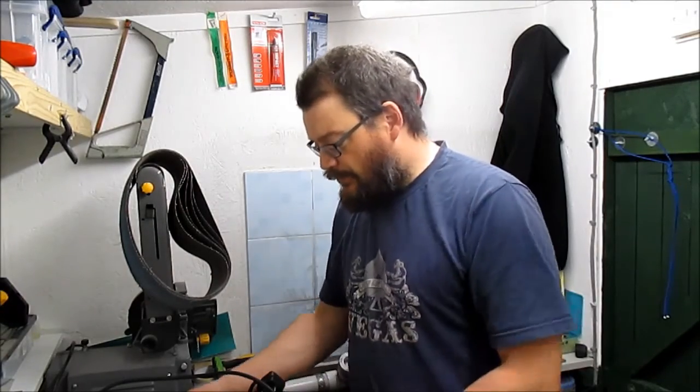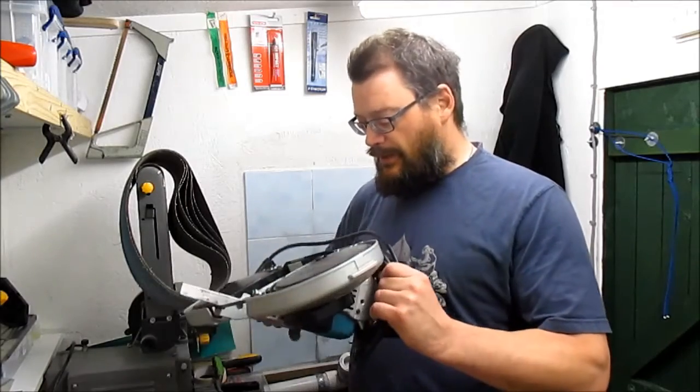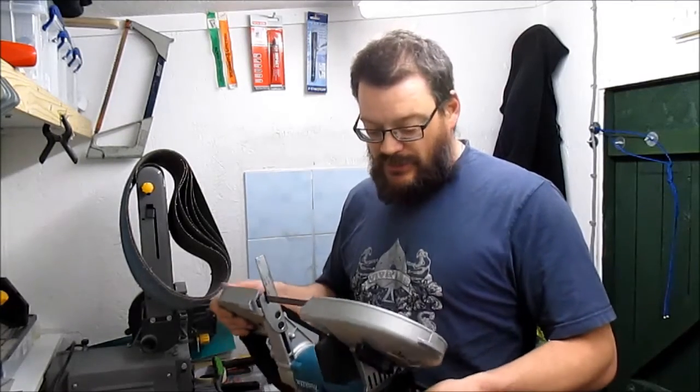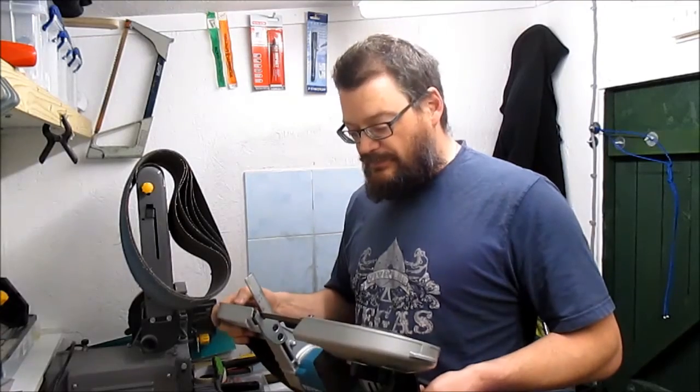Hi guys, quick little video on, you all know how much I love this portable bandsaw, Makita portable bandsaw. Absolutely lovely tool, loads of power, really versatile bit of kit. One thing I've always thought it lacked, and I'm not alone here, is a table. So I've decided to make one.